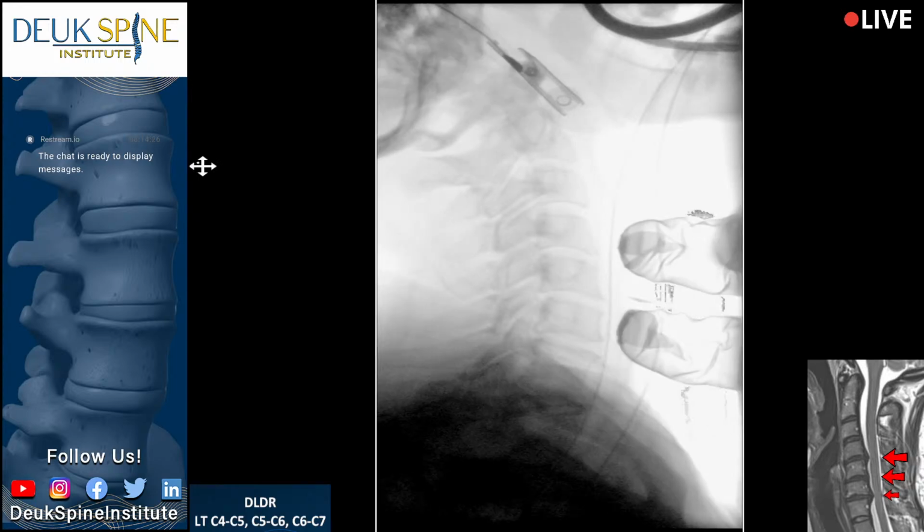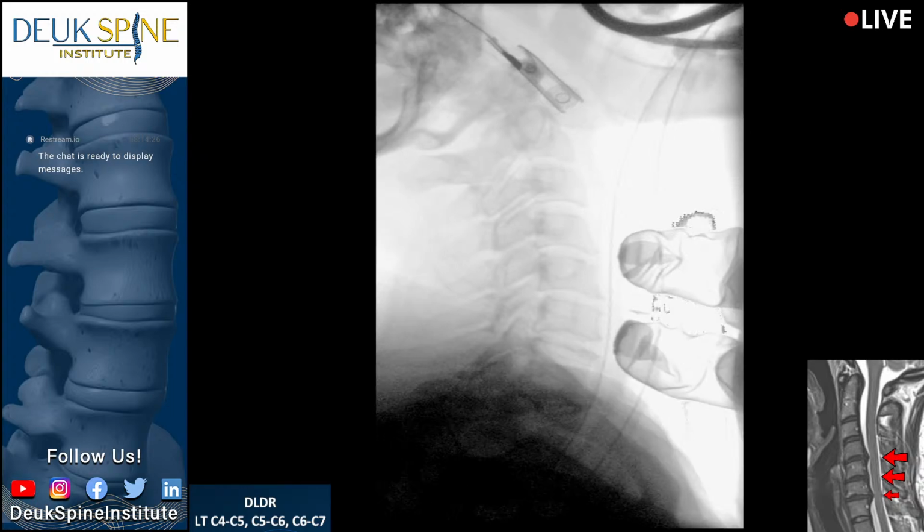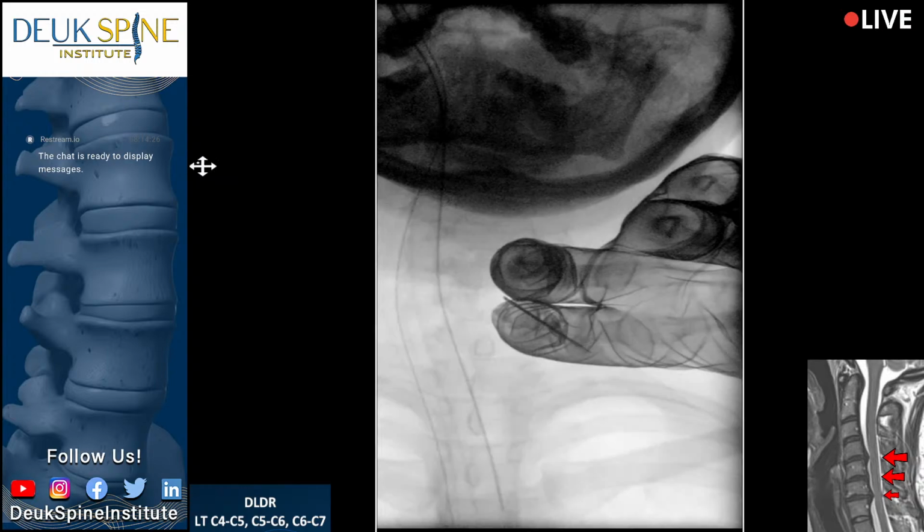Step 1 is placement of the needle into the spine, specifically into the disc that we're operating on. 2, 3, 4, 5, 6, 7. Let's get a quick AP. Just real quick. That's it. Lateral. So I'm going to use the X-ray right now to navigate and localize.